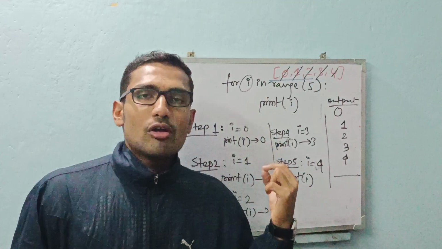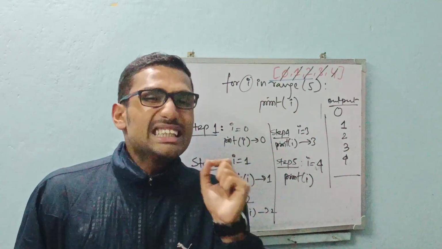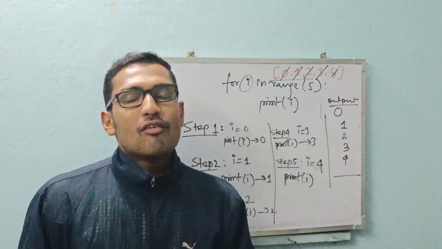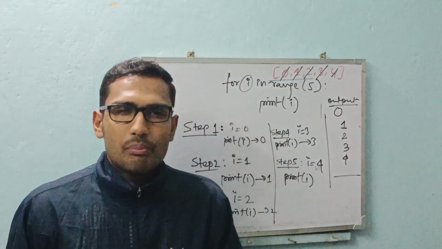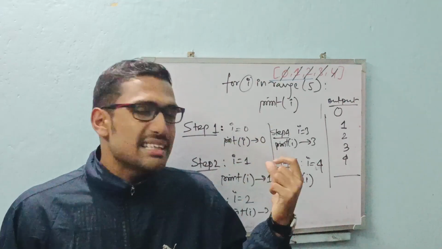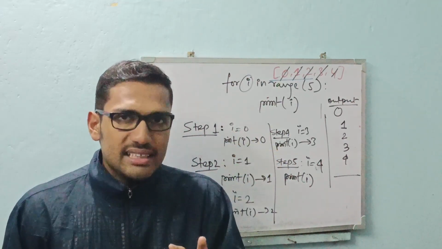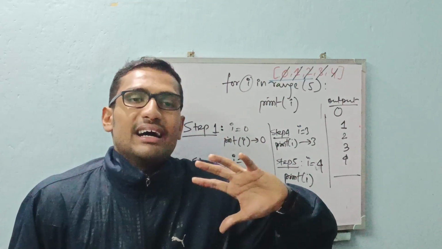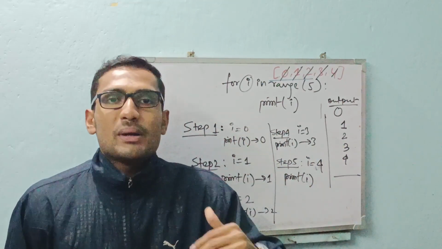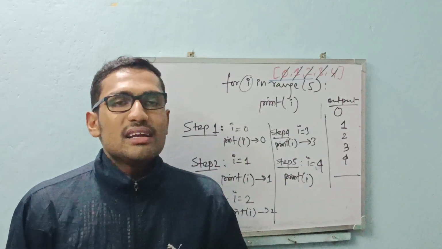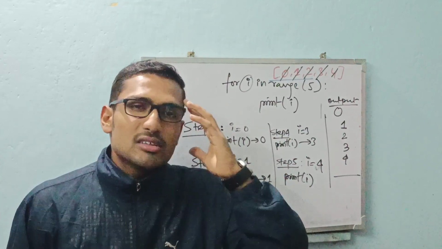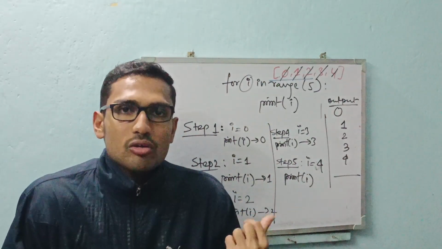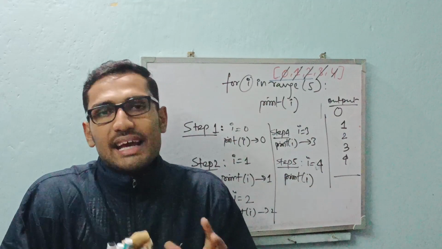The best part about this for loop is that the statements are fixed. The body of the for loop is fixed. In this case it is printing, but the point is it is repeating the same statement a certain number of times. So if we get an idea of what this particular for loop is going to do, then we don't need to execute each and every step. Why? Because we get an intuition of what this for loop is going to do, and we execute it as per that.